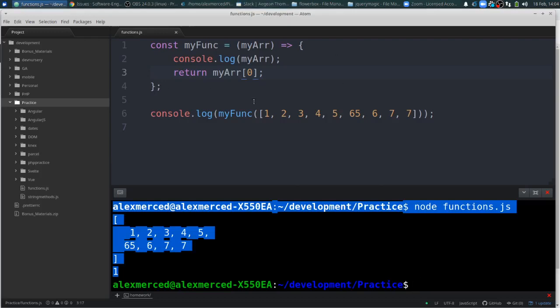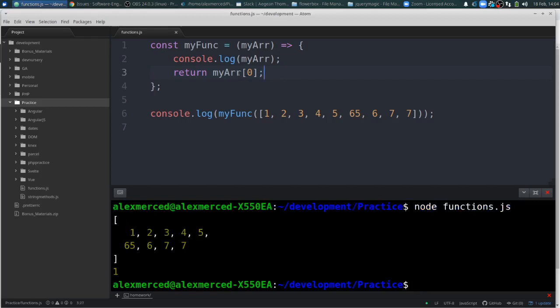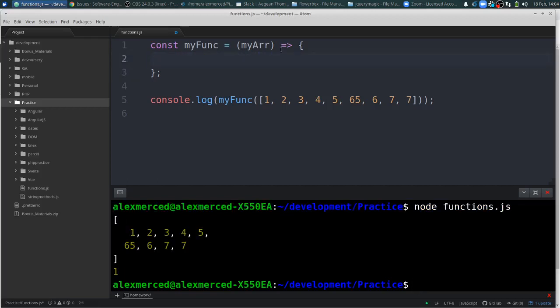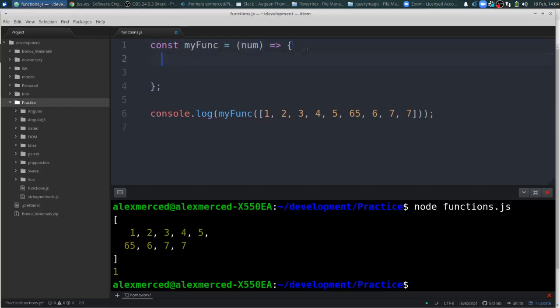Okay, cool. So we've pretty much gone over what you can do with functions. A couple other neat things are things like recursion. Recursion is the idea of having the function call itself instead of using a loop. So first let me show you how I could use a loop to do the same thing. So let's say I pass in a number, and I just want to console log the number. So I'm going to console.log.